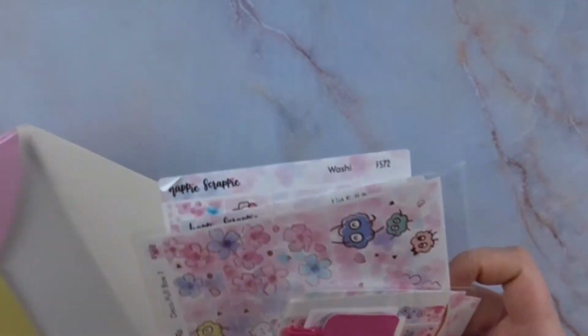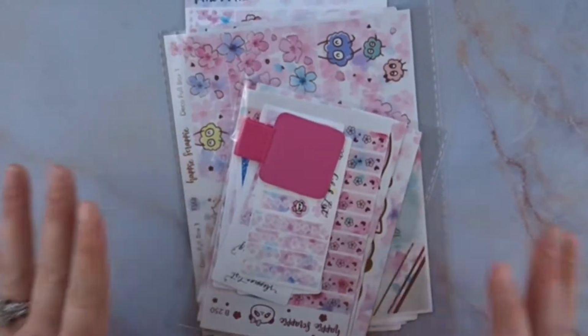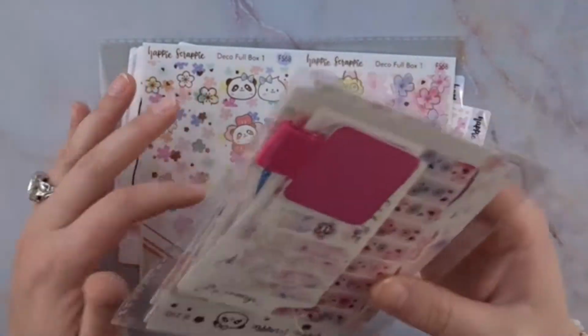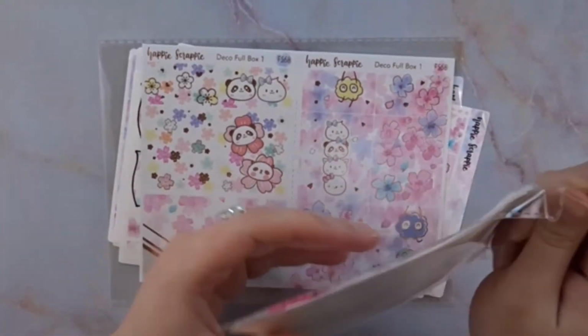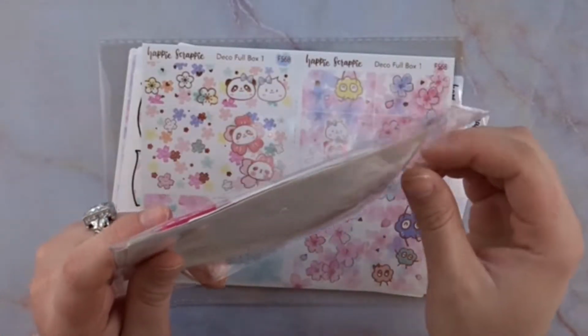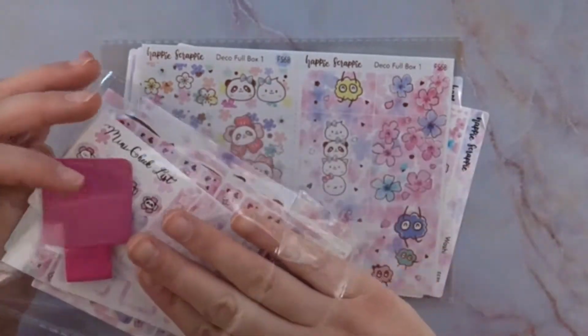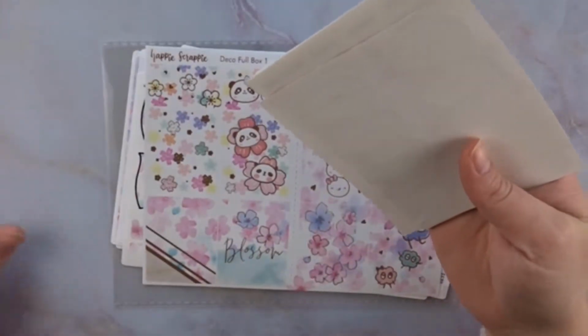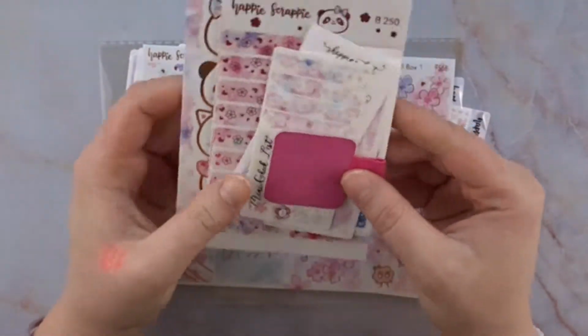I love these envelopes. Oh my gosh, you guys, it is so pretty. I absolutely love cherry blossoms. It is my absolute favorite. So when I saw this kit, I think that's why I was like, I need the stickers, I need everything. We went to Washington, my family and I, on vacation, not Washington State, Washington Capitol, basically. And they had a cherry blossom festival there, and oh, everything was so pretty.